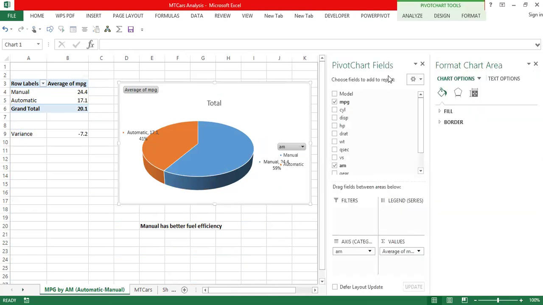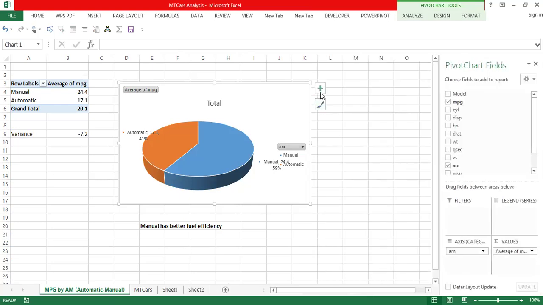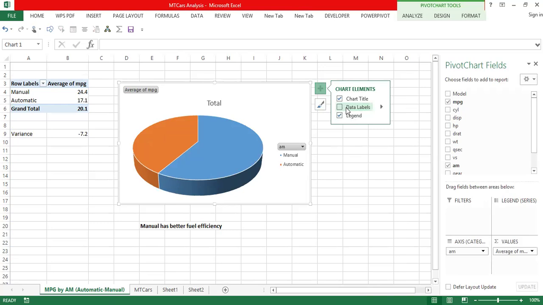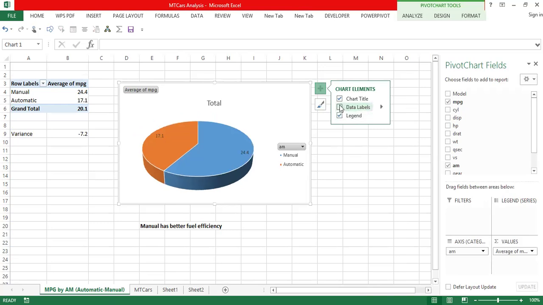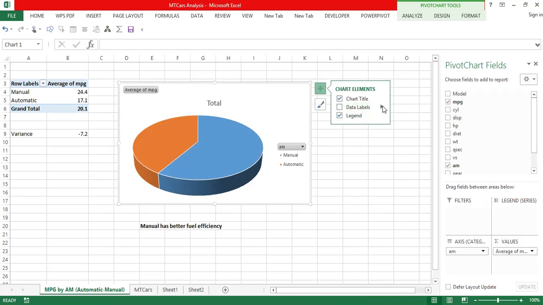This label is interfering here. So let's move the label inside.